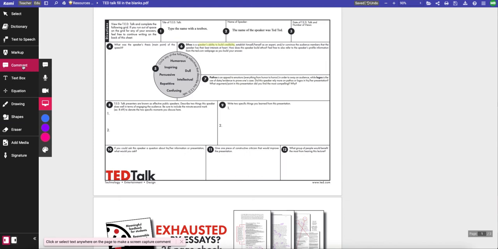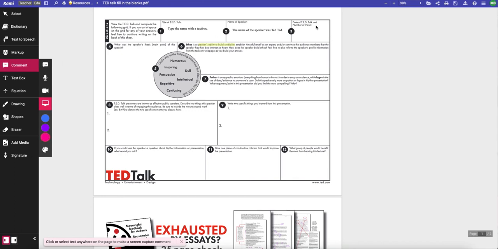So the comment tool is quite a powerful tool, especially for our learners who struggle with some learning disabilities, especially in the area of trying to get the thoughts and the understandings out of their heads and onto paper. For some kids, that's a real challenge. So with our commenting tool, of course, we can do a text comment. When we comment, the words don't go right onto the page. They come off on the side.